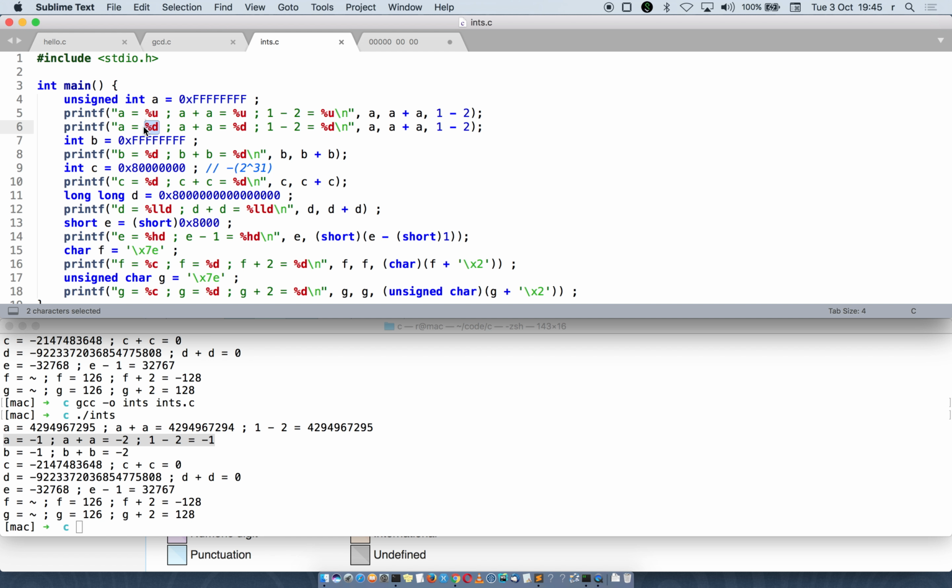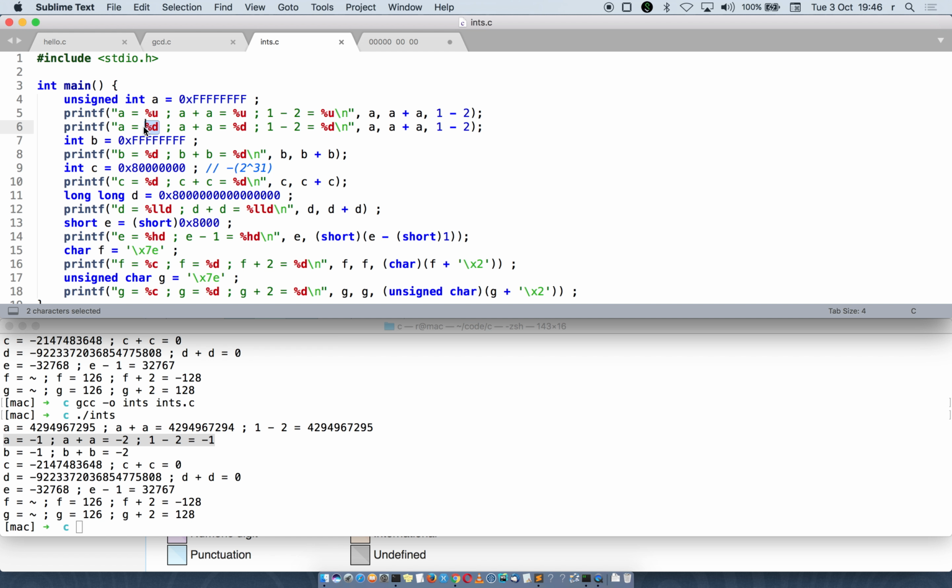So where am I going to copy the 16? Into the lower part of the 32, right? Then what am I going to fill the upper part with? It depends.